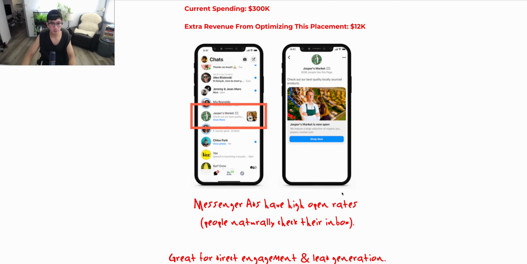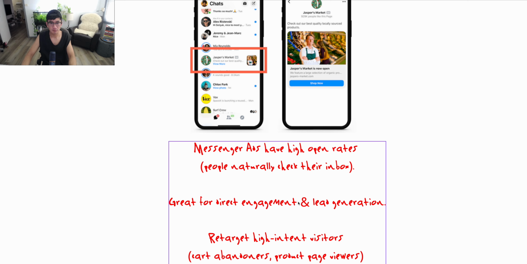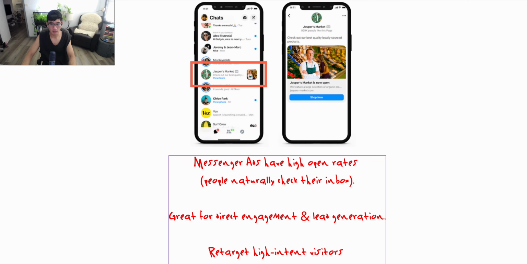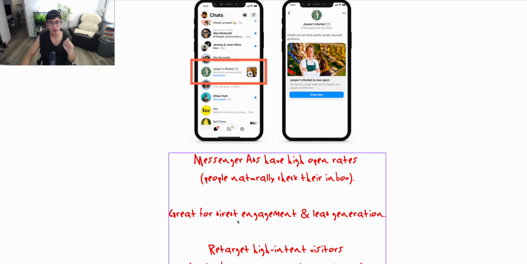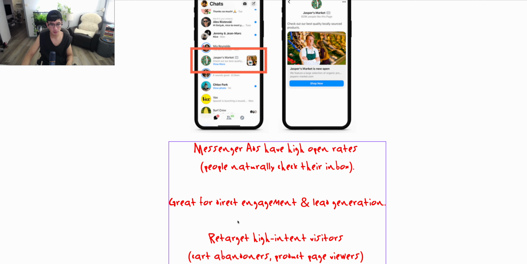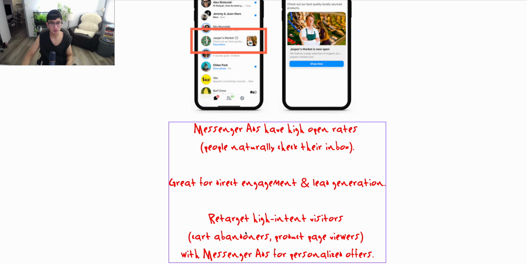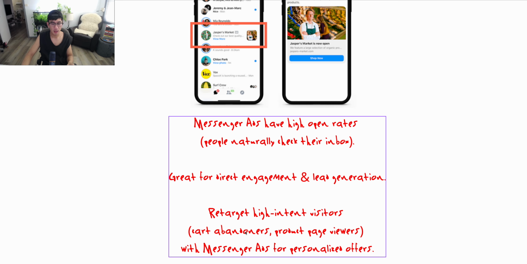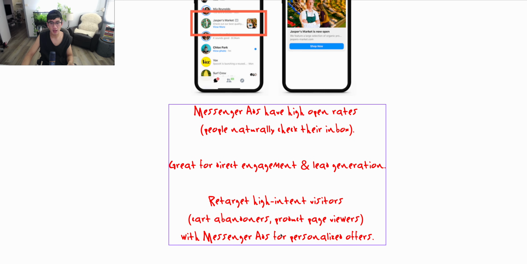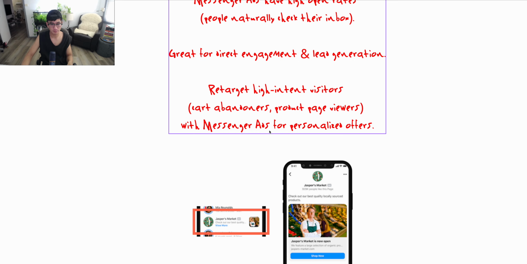So the Messenger ads have a high open rate because people naturally check their inbox. So there's a huge open rate. It's great for direct engagement and lead generation. And it's also great for retargeting high intent visitors, cart abandoners, people who visit your product page, and creating Messenger ads with personalized offers.